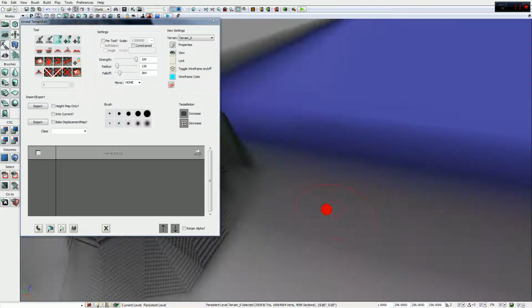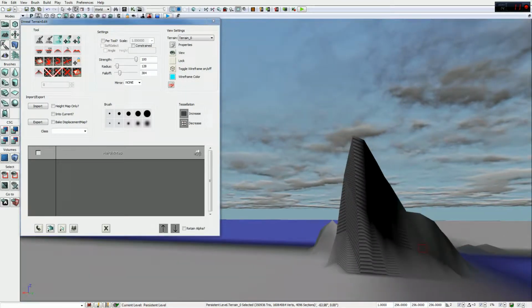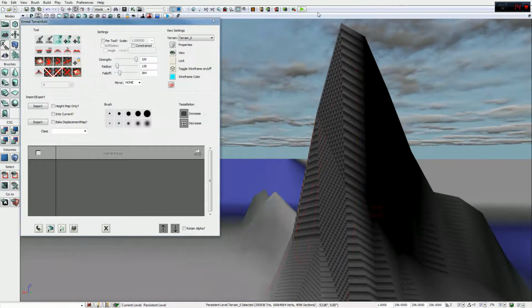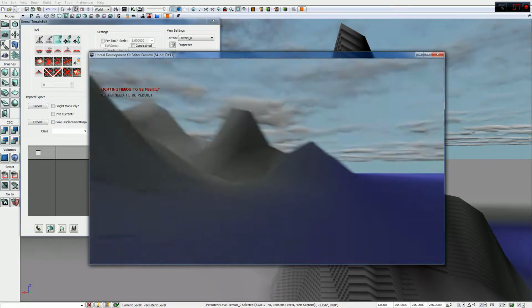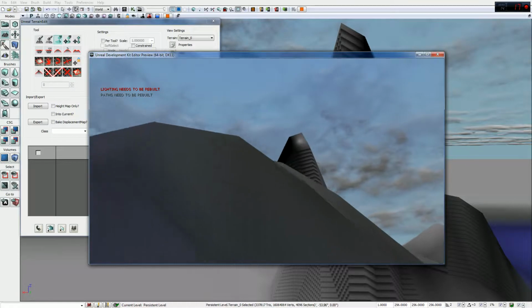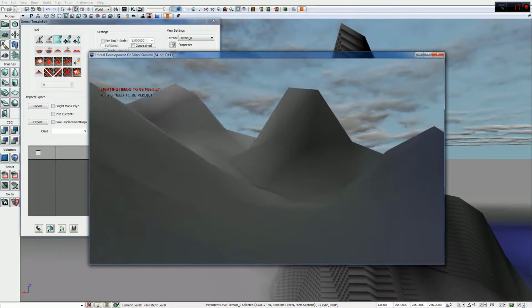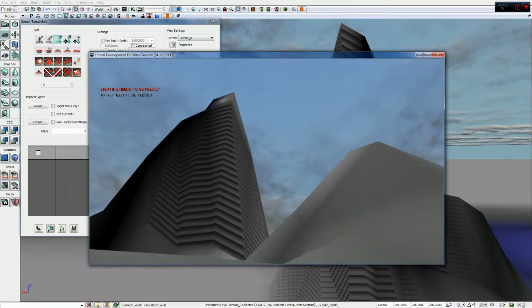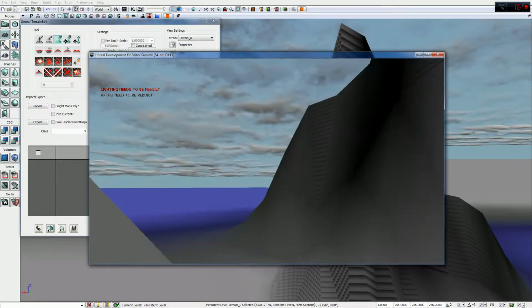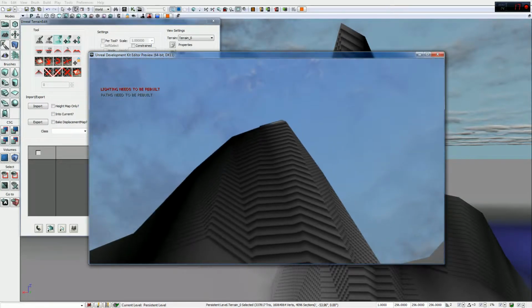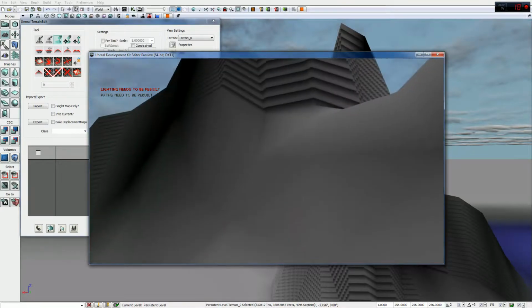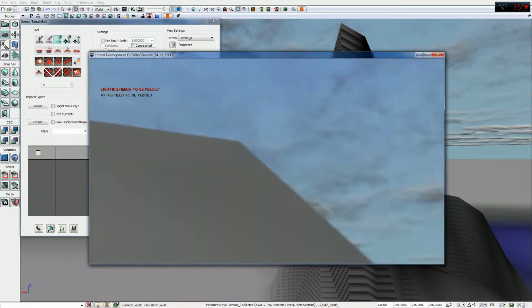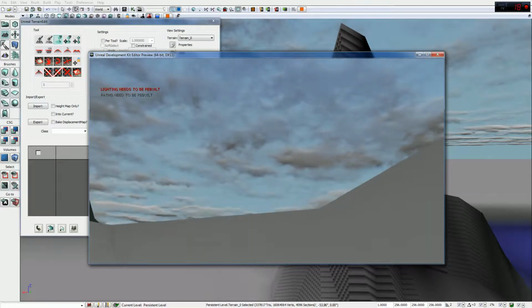Now, do note, this is incredibly high. Doesn't look like it, but if I go in here, look, that's pretty high for the player. So you can kind of see what we've done. We've just made a bunch of hills and stuff. Well, I guess it wasn't as tall as I thought it was, but it is still pretty tall. And so we've got all this going on.